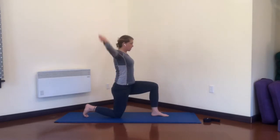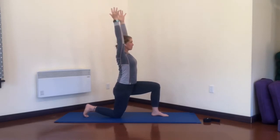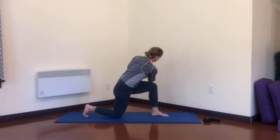Inhale, sweep your arms up. So you get that big stretch, kind of get that out of your system, but then soften the top of the shoulders, right? And then on your next inhale, lift through the top of the chest. And on your exhale, soften the front ribs. And then one more time, inhale, exhale, hands together to twist, elbow over knee.